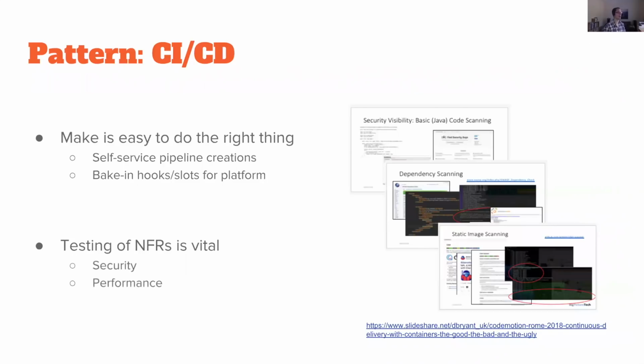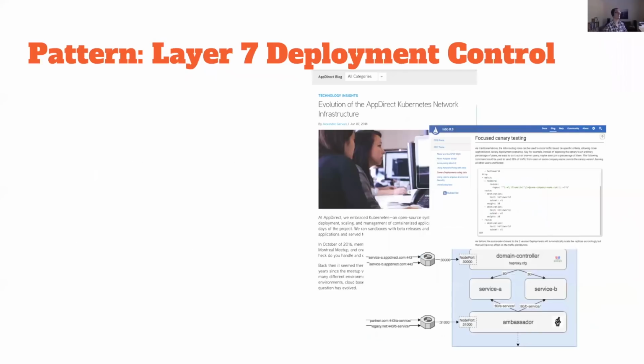These things are super important. Security, no-brainer. I highly recommend testing performance. You're looking for trends. If you start adding more functionality to a service and the performance goes down, you definitely want to know that something's going wrong. And things like quality: in the Java world I often run SonarQube, and in the Ruby world I ran Code Climate. You want to be checking architectural qualities so that your new microservices don't become new monoliths. That's the key thing. So test things like complexity, code quality, coupling, cohesion, that kind of stuff as well.